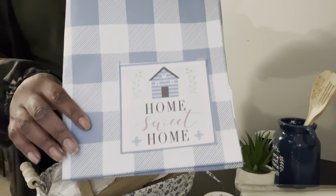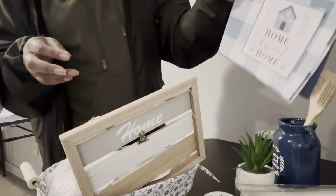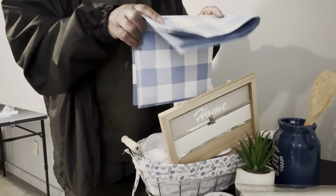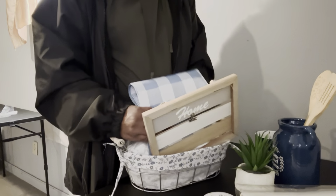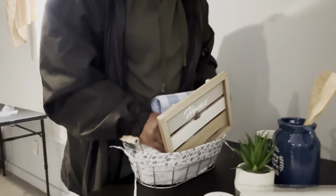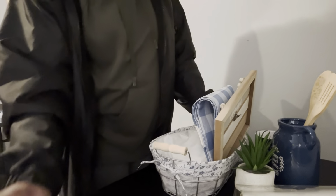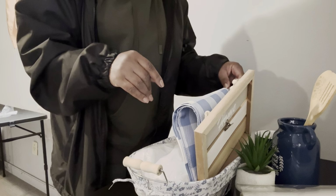Oh, I forgot to show y'all these. I'm putting these in, and she can put these in her kitchen. She has a kitchen table and a dining room table. I'm just gonna put this in for her to put in her kitchen. So I'm gonna just fold them over like that and try to tuck them in behind this frame. Oh, and I forgot, I have some Dove, which I was trying to put in for her, not just items for the kitchen, but I want some items in for her as well.